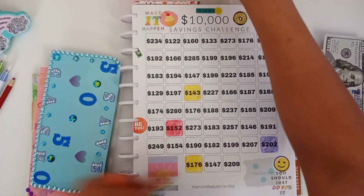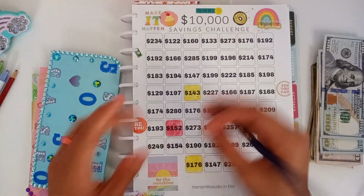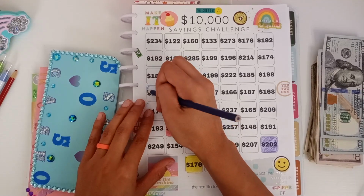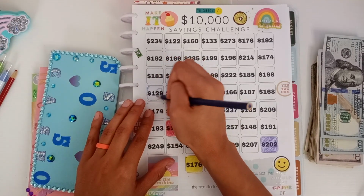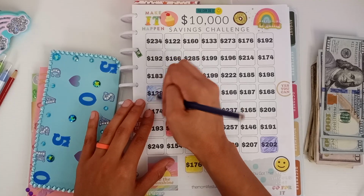Then we got this 149. I'm using the same colors. Let me try to look for a different one. We'll do this top one. 129.